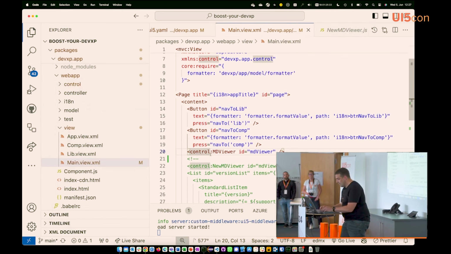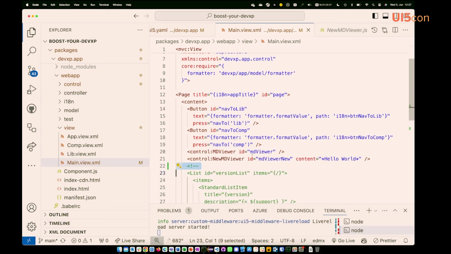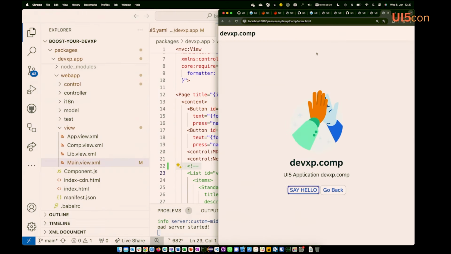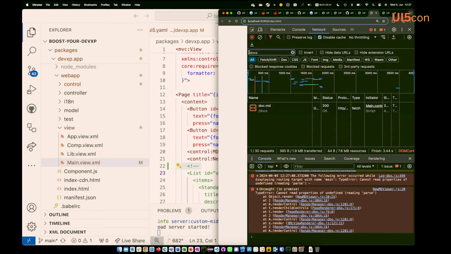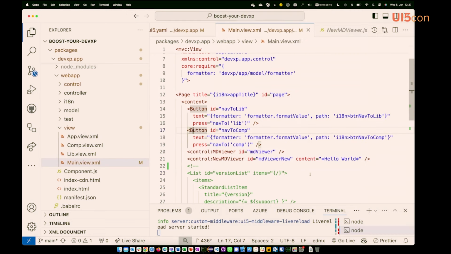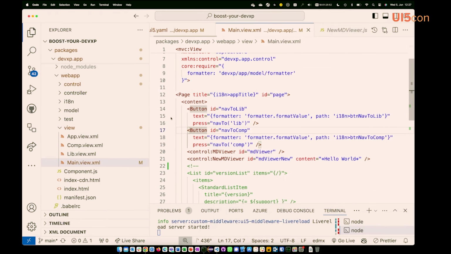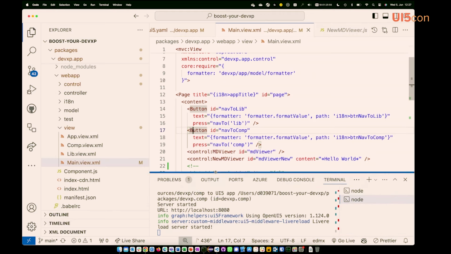So I can just put the markdown viewer, the other one, aside. Let's put that down and go back to the app. I hope you can follow me. Now I made a typo somewhere. Ah, no, because one thing I missed. Same ID?